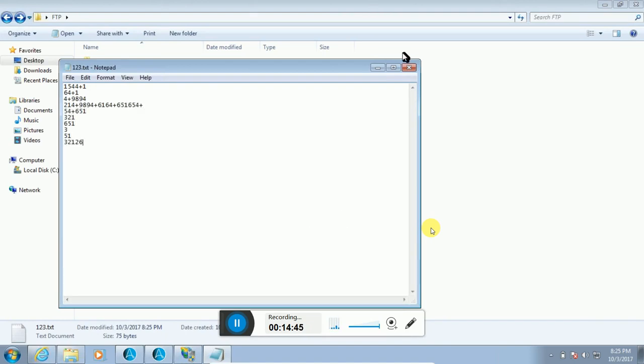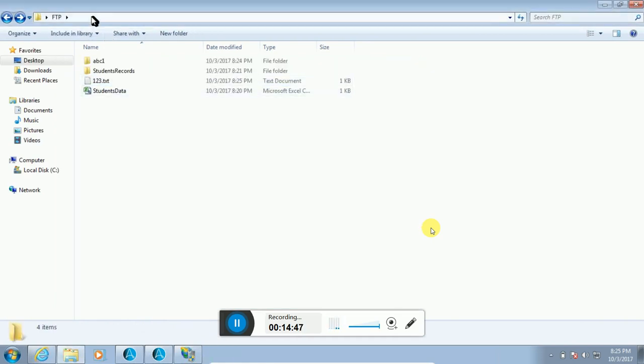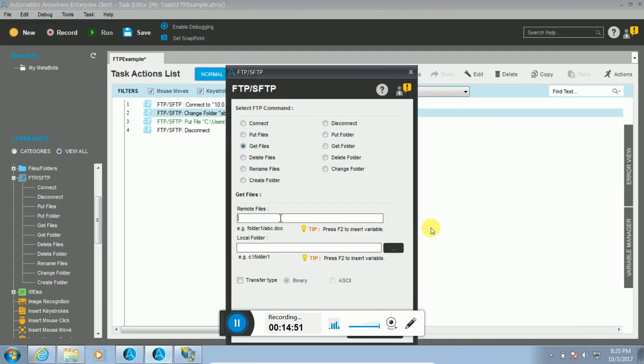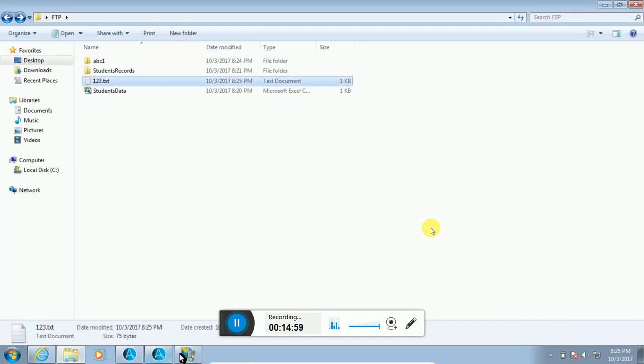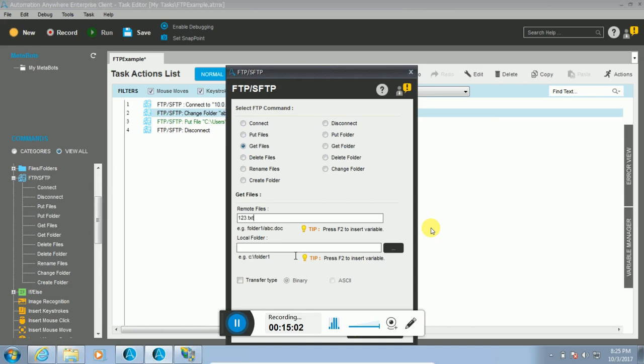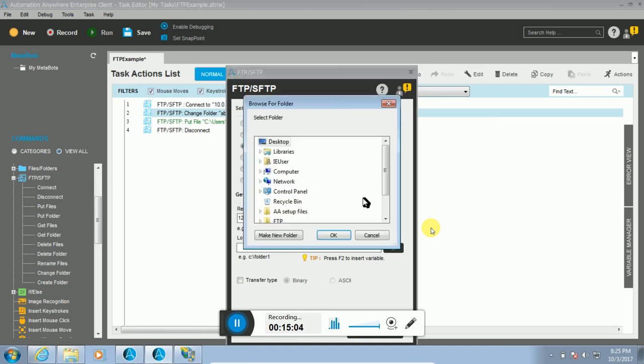Yeah, this is a file which I have in the FTP server. My file name is 123.txt, and I want to download 123.txt. And where do you want to save it? I want to save it on desktop.